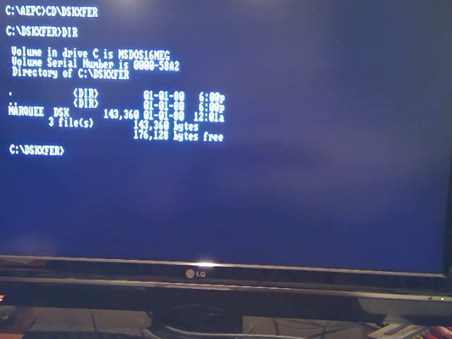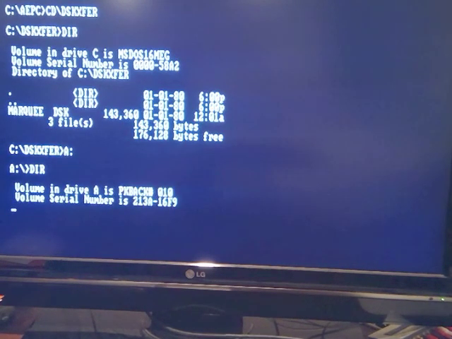Now on a PC Transporter, the rule is the 3.5-inch drives are connected after your Trans drives. So I have a 5.25 Trans drive that I'll need someone to help me repair someday. But the Apple 3.5-inch drive works as a Trans drive. So I could go to A: now and do a directory and see what I got here.